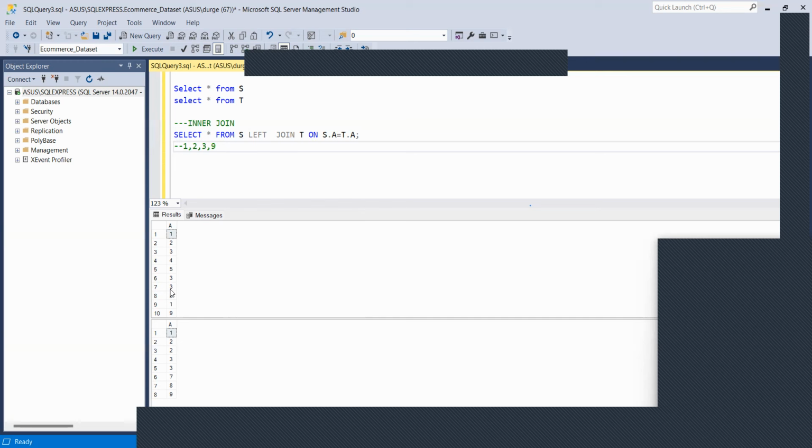Okay. First, we will take care of matching records. So for this one, how many records will be there? This one maps with this one, and this one maps with this one. So for this one, 2 records will be there. Now for this 2, how many records will be there? For 2, there are 2 records. No, just for this 2, there will be 2 records. Then for this 2, there will be 2 records because 2 is matching with the left table.